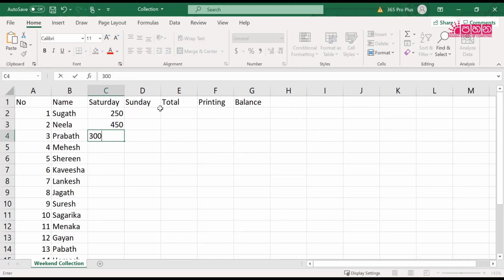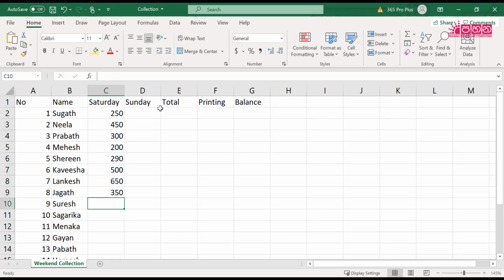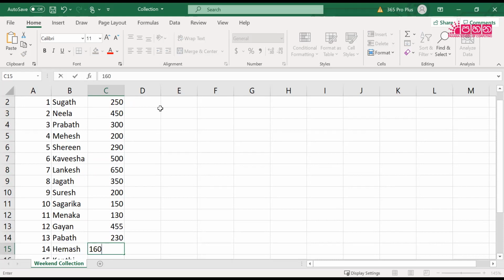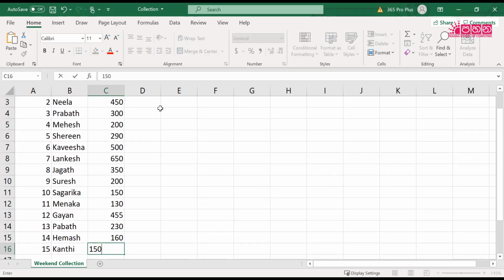Then 300, 200, 290, 500, 650, 350, 200, 150, 130, 455, 230, 160, 150.